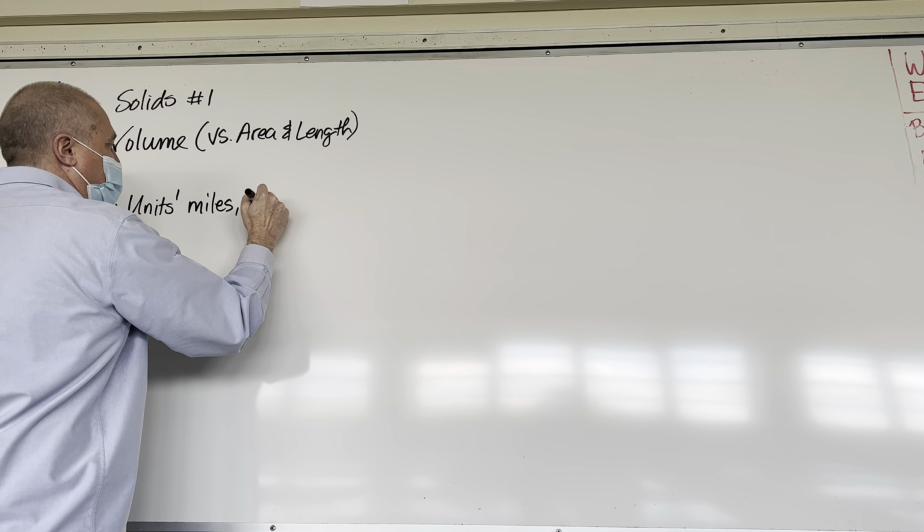Acres already has the square in it. It's only a measure of area. It's not a measure of length or a volume. So it's a specialty unit. And I drop it in there for fun because you're like, where's the square? It's built in. It's already got that inside the definition of acres. Okay, so an interesting one.